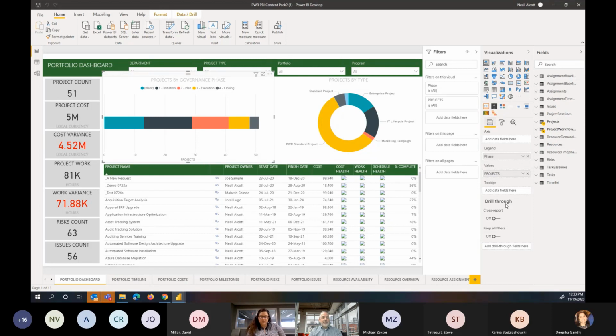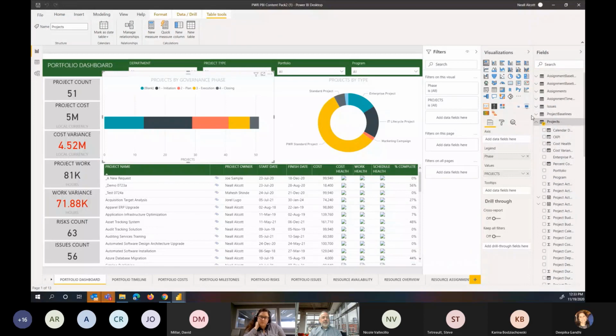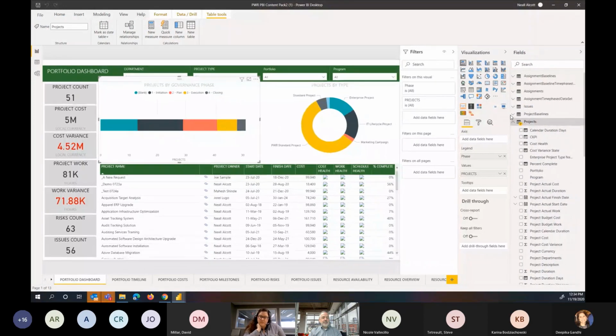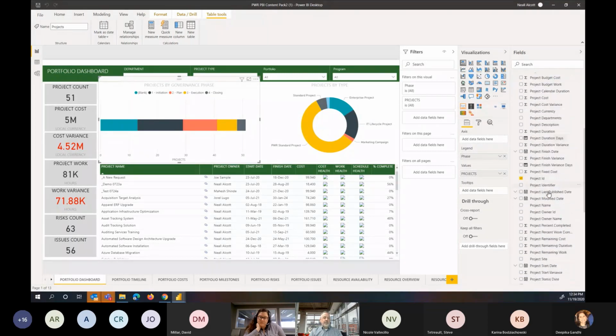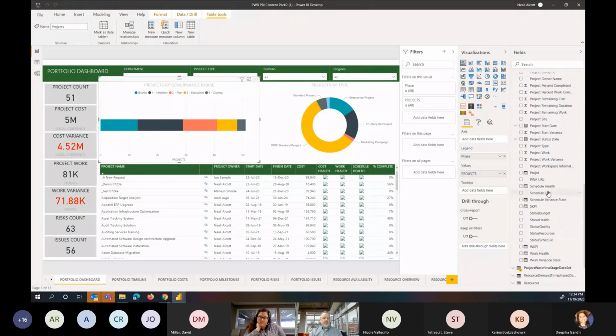So depending on what it is that you want to set up. For example, over here, you can see a little check mark showing where in the data source these fields are coming from that this visualization is using. So if I expand projects, let me expand this a little bit so we can see the names a little better. Now I see all the different fields that are in the projects data source, or the projects table. So we can see all these.